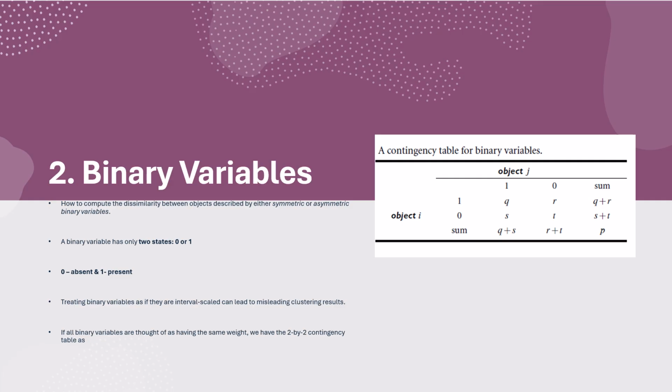For an asymmetric binary attribute, the two states are not equally important, such as the positive or negative outcomes of a disease test. Given two asymmetric binary attributes, the agreement of two ones is then considered more significant than that of two zeros. Therefore, such binary attributes are considered unary. The dissimilarity based on these attributes is called asymmetric binary dissimilarity, where the number of negative matches can also be shown, but it is unimportant.